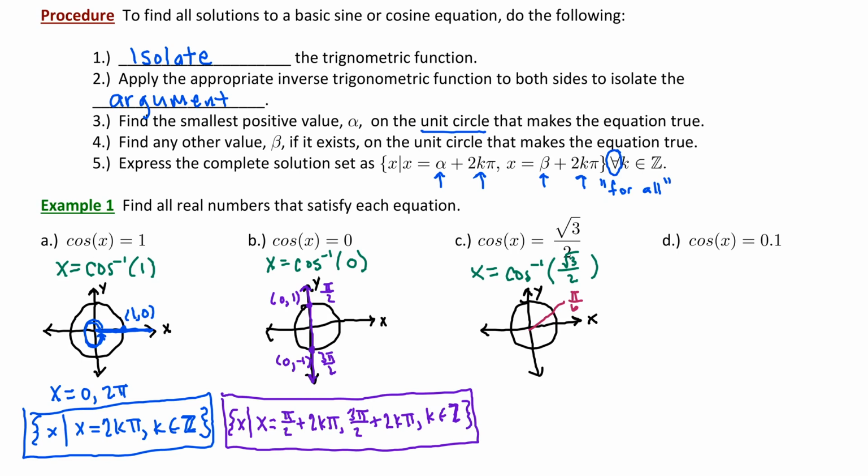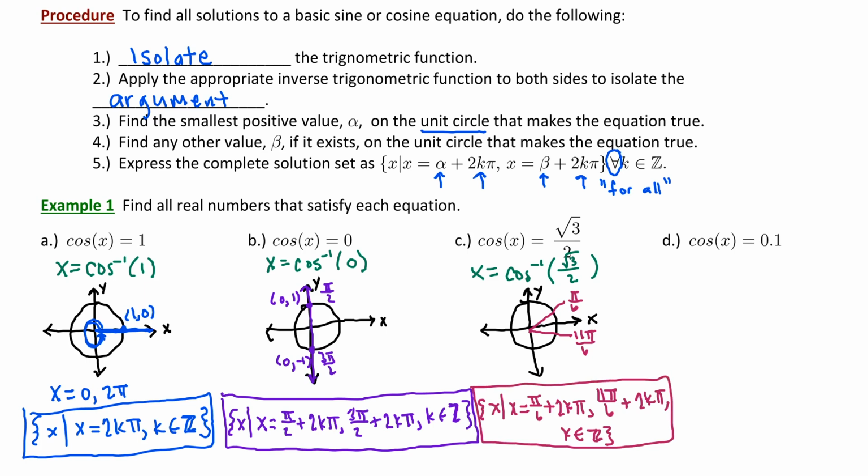Also note that cosine is positive in quadrant 4. If we think about the reference angle pi over 6 here, the corresponding angle in quadrant 4 is 11 pi over 6. So the solution to this equation is going to be the set of all x such that x equals pi over 6 plus any angle coterminal with pi over 6. We express that as adding 2k pi. Or the second solution, 11 pi over 6 plus any angle coterminal with 11 pi over 6. And once again, we specify k is an element of the integers. So that is the complete solution for that simple, fundamental, basic cosine equation. It has an infinite number of solutions.